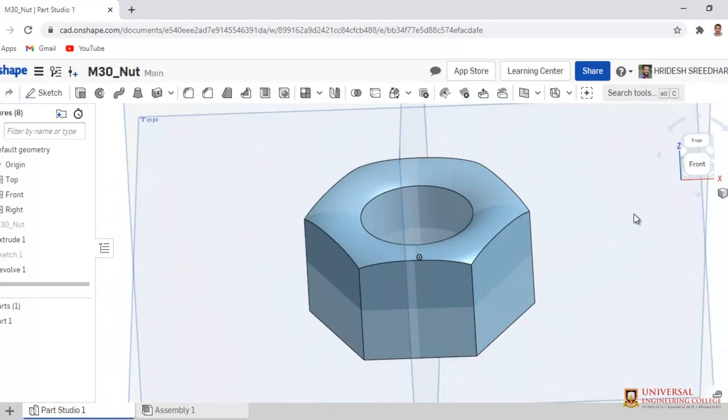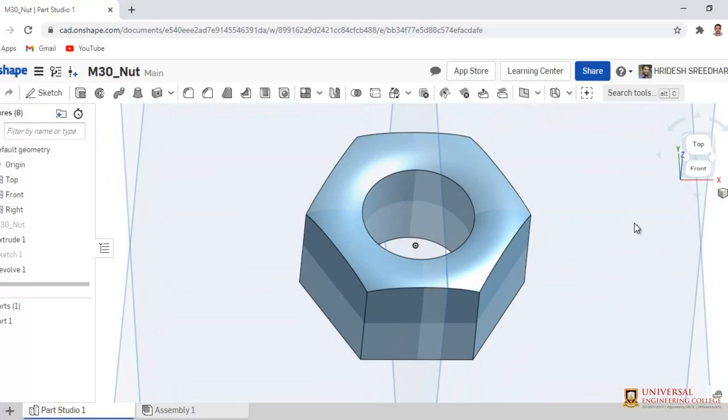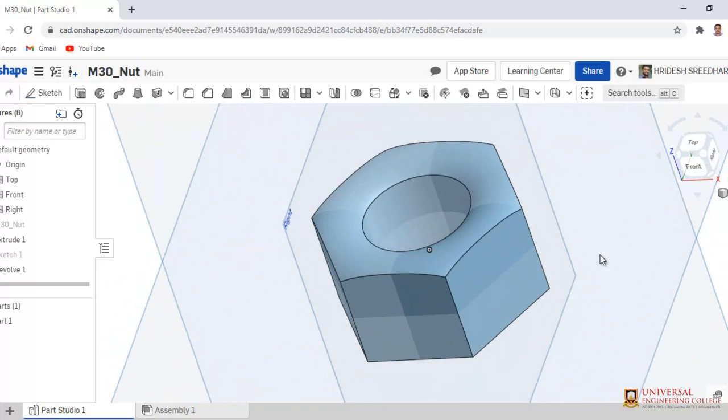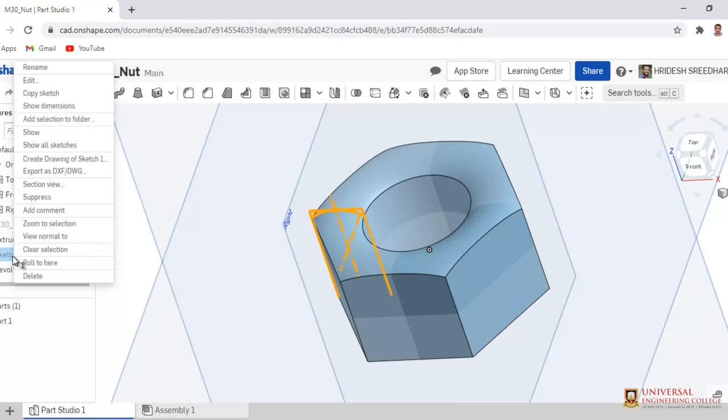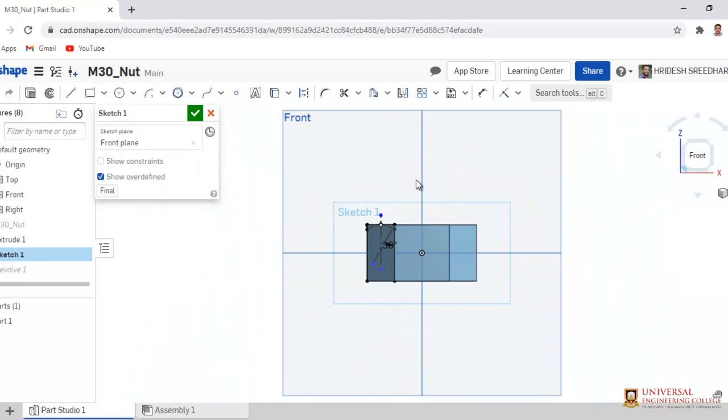Now we need to chamfer on the bottom also. So the best thing is to modify the sketch and extrude them together or revolve them together. So take the sketch one again, edit sketch. At any point you can come back to the sketch and edit it. For better visibility, I am suppressing this M30 extrude.